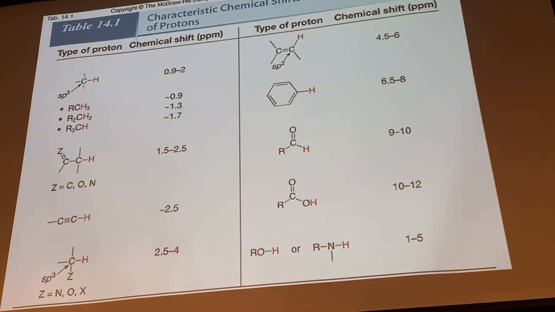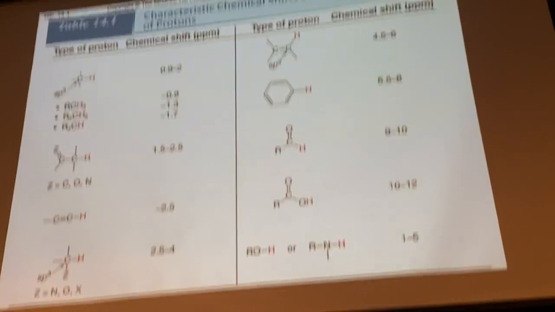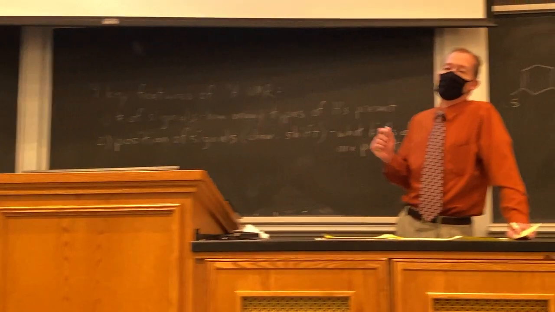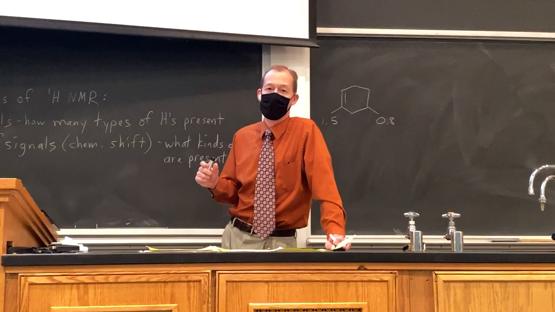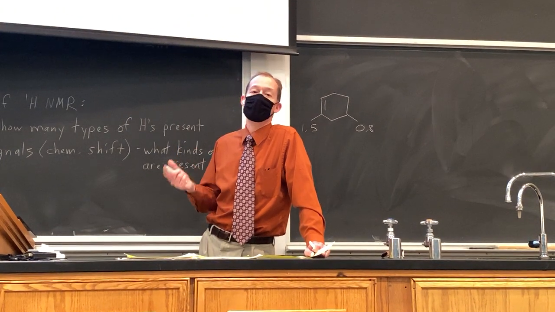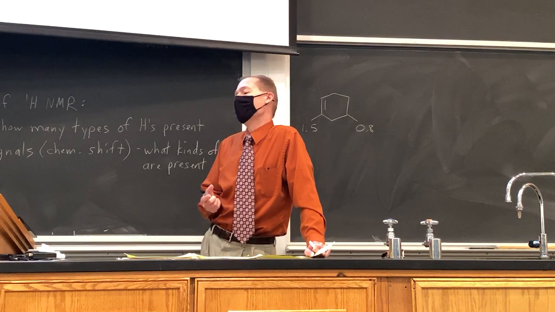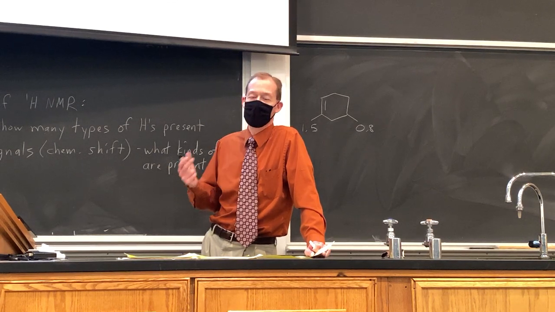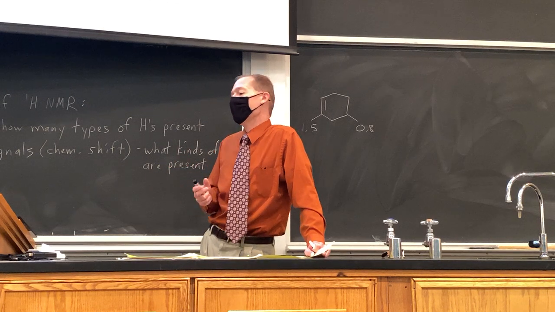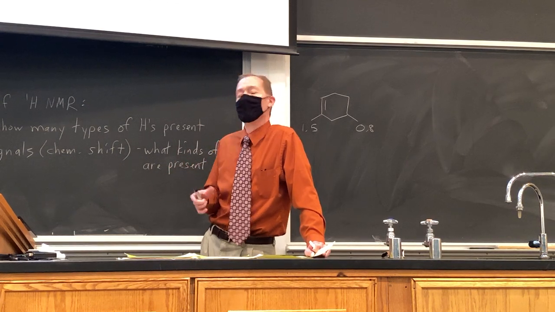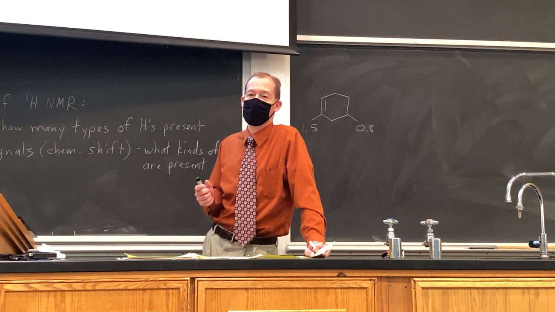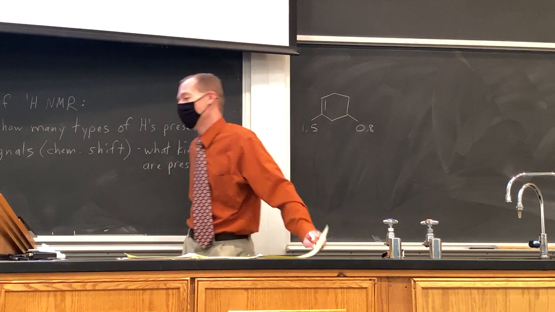So the chemical shifts of hydrogens that are attached to sp2 or sp carbons are not following this pattern of electronegativity causing de-shielding. The reason for that is that those molecules have pi electrons, and those pi electrons are circulating or moving, and having moving pi electrons creates a magnetic field, and that magnetic field has a different effect than the magnetic fields caused by sigma electrons or lone pairs.